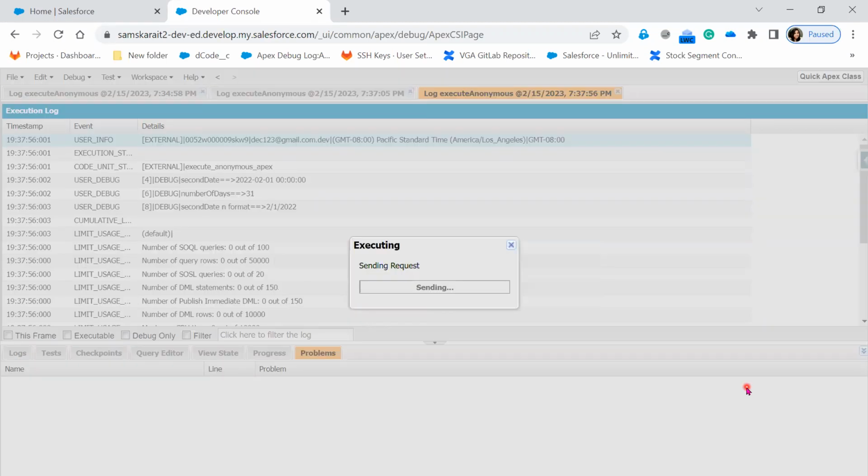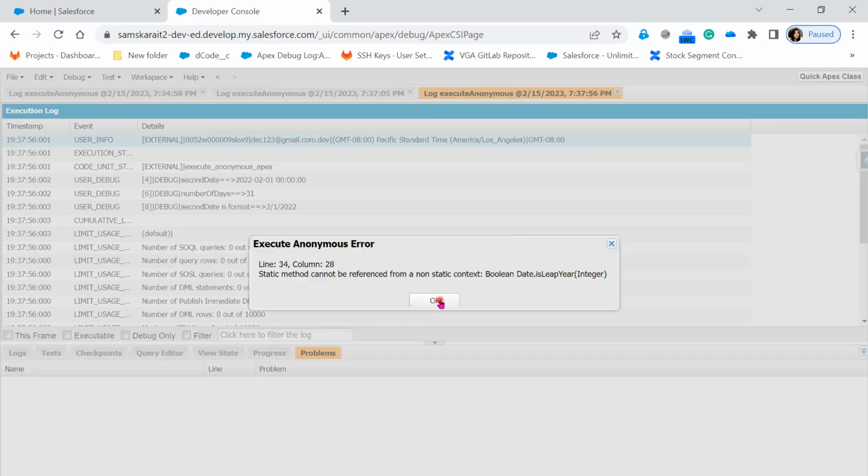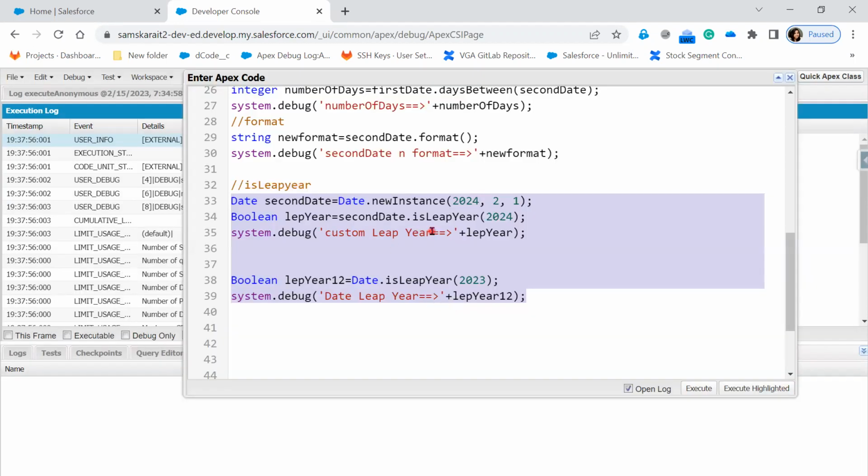So let's go ahead and execute it. Boolean date is leap year integer. Oh, it's non-static. Okay, we have not seen the static, non-static. Now I cannot take that. Instead, I'll just take this and directly use this in the system debug.